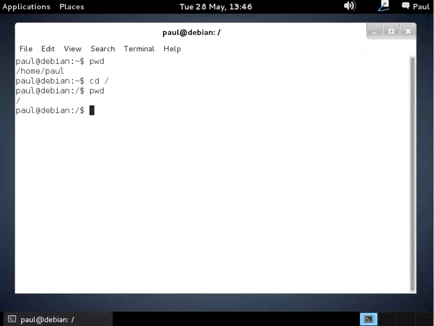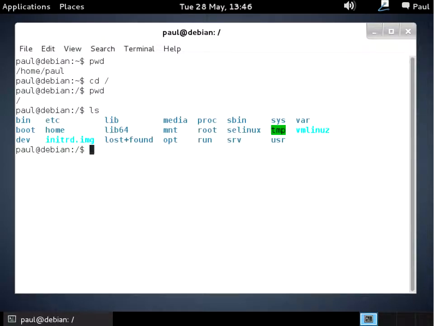The next command I'll show you is an ls command that lists everything in the root, or the files accessible from there. Here you can see many different folders.